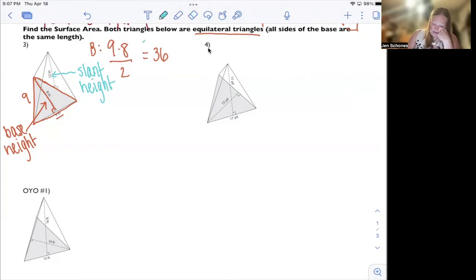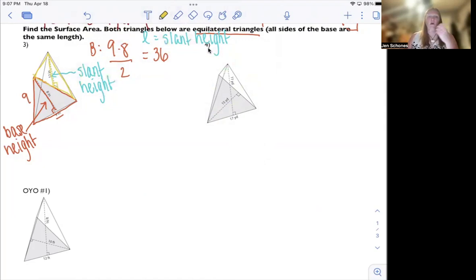Let's put it here. A cursive L right there is the slant height. So you can start calling it that, or if you're like, that's really confusing, then you can just try to visualize this triangle that's over here in the back. Okay, it goes like that. And then there's the height right there.